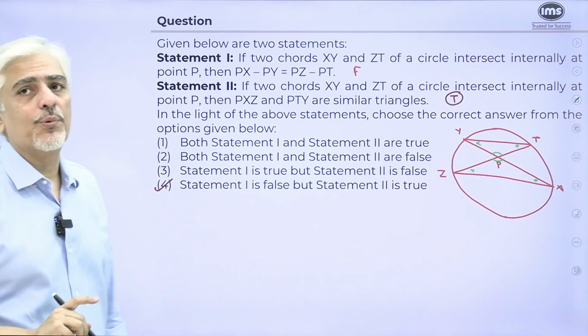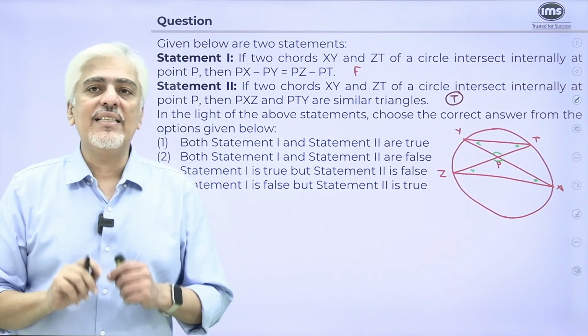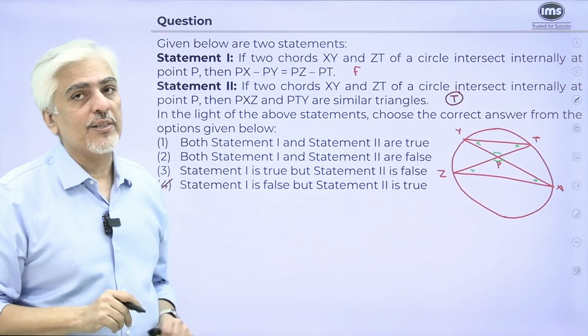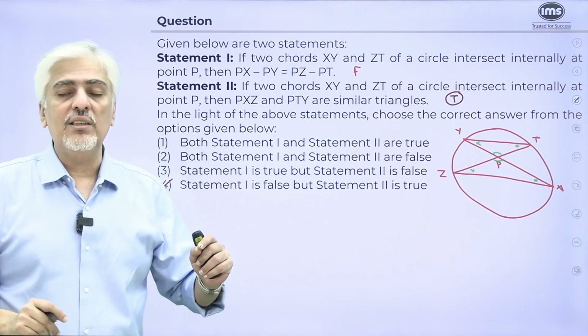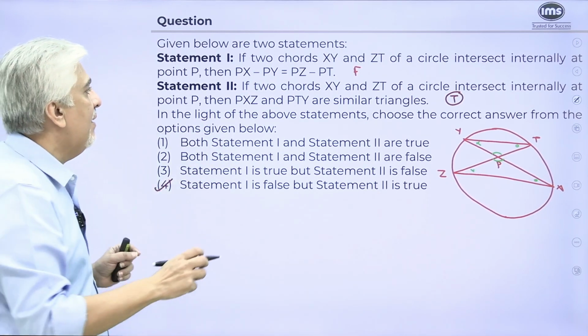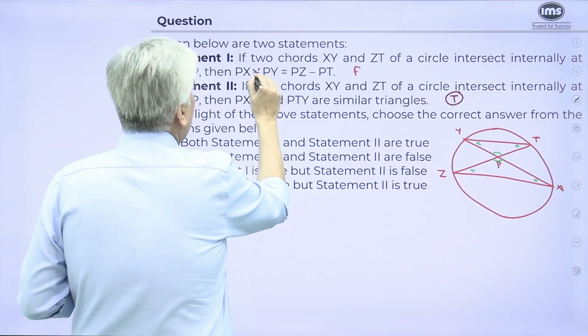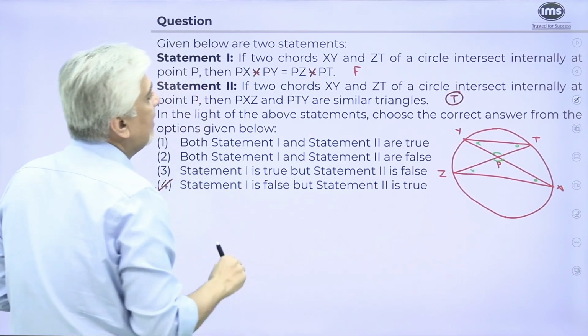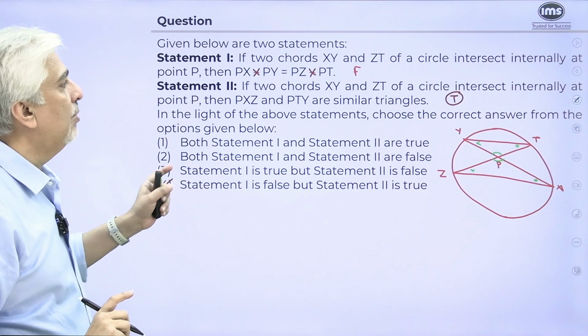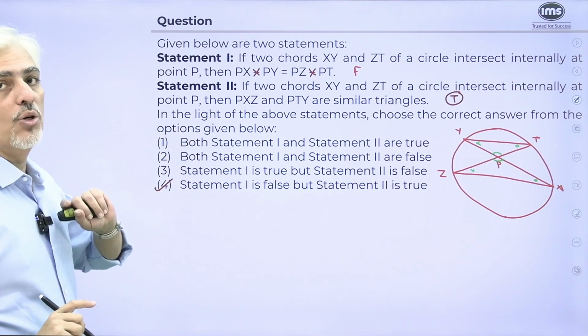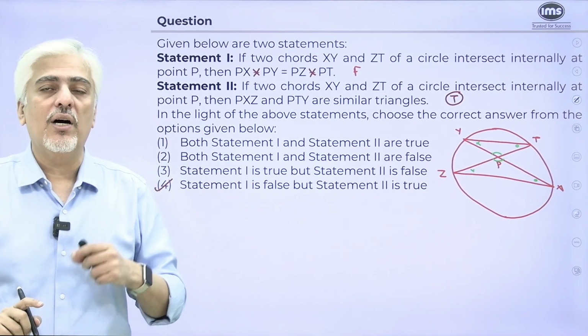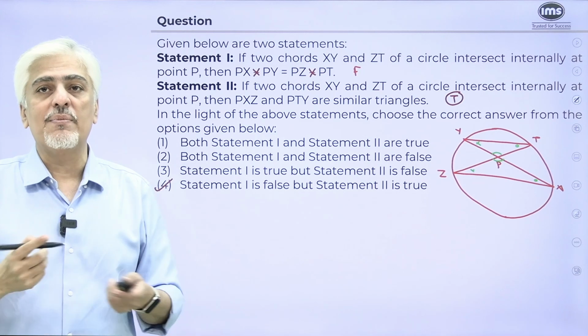Now there was a slight problem. When CMAT released the answer key, they said both the statements were true. Now with this question, it was wrong. Maybe they meant that this was a multiplication sign over here, and hence that is what was assumed. If it was multiplication, it would have been true, otherwise it was false. Now you can't help it if CMAT changed the answer key.